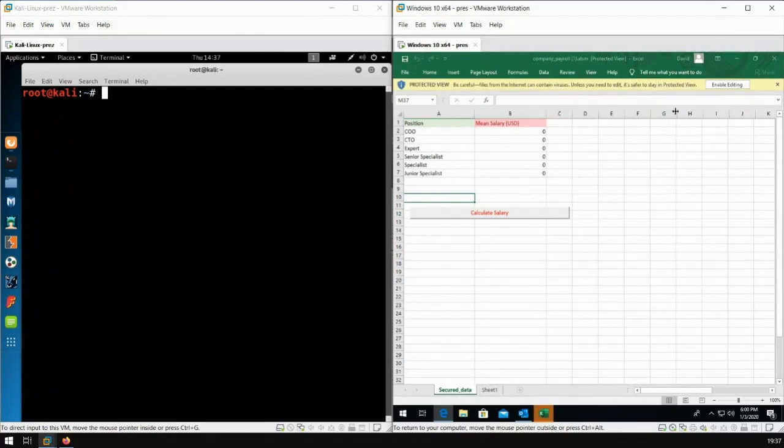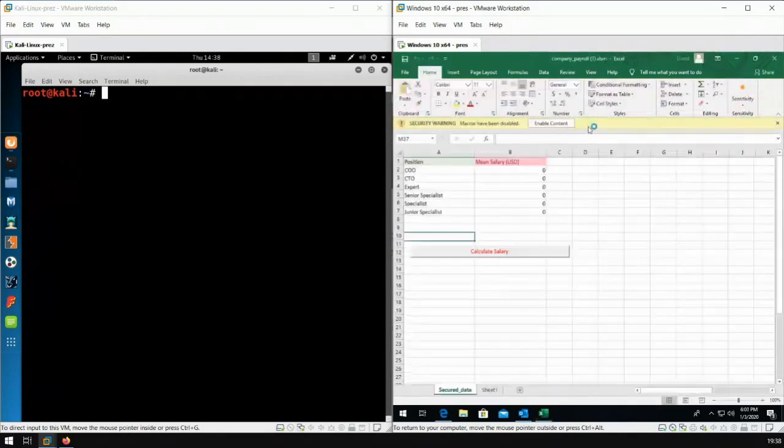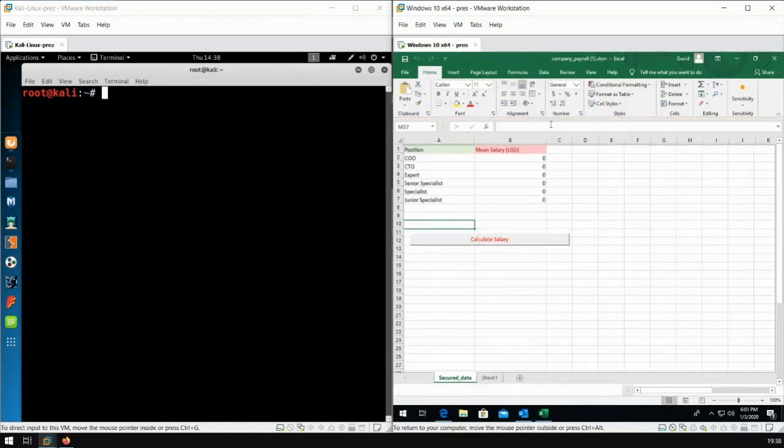However, as always, many people don't pay too much attention to warnings, so probably our employee could accept this warning, so let's accept it. We have another warning about the macros in this Excel file. So let's also accept this warning because we want to know what's going on here.